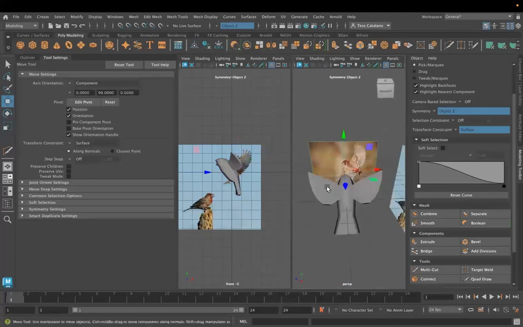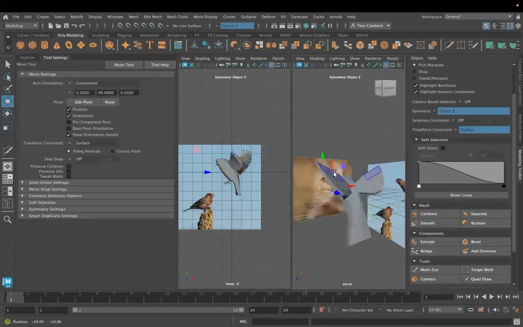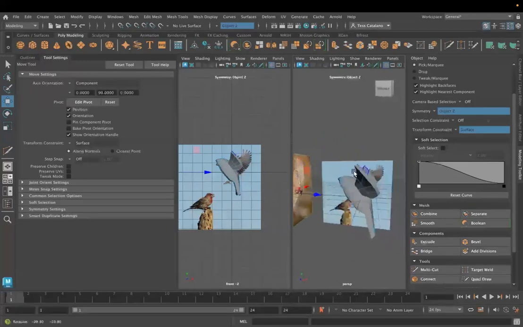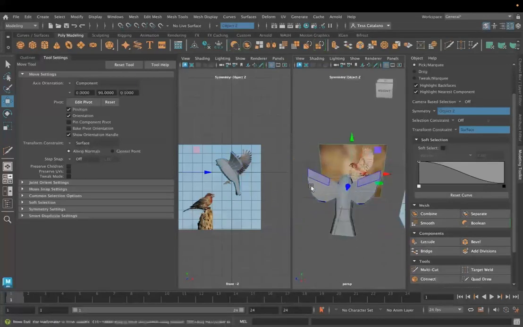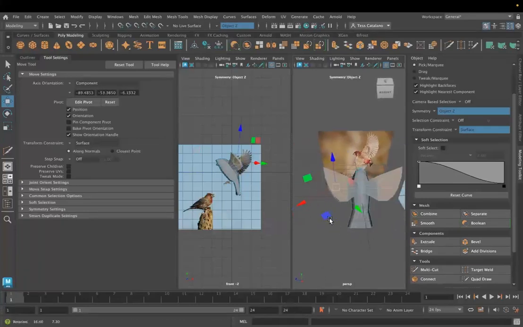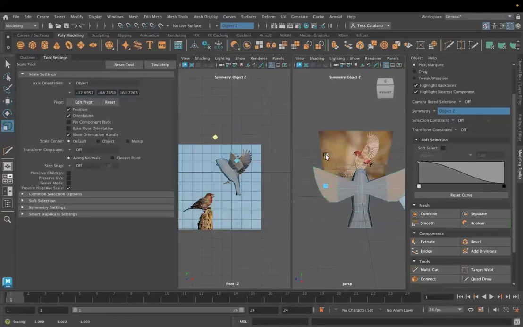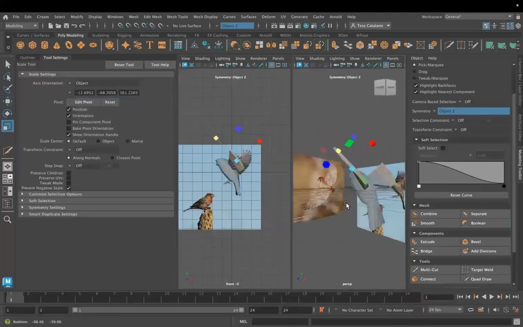Now this is where I might want to use, actually soft selection might be really helpful. But I don't really have that much. I might want to just select all of these faces, going to face mode and dragging a marquee around them, working back in world view here, and let's turn off this. Let's just extend that wingspan and scale it out a bit.